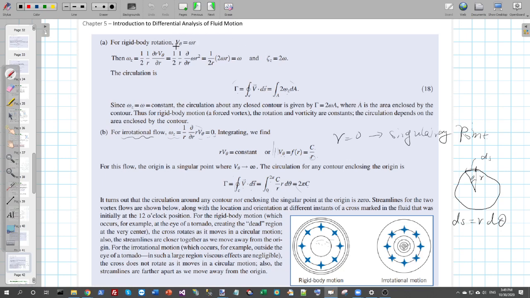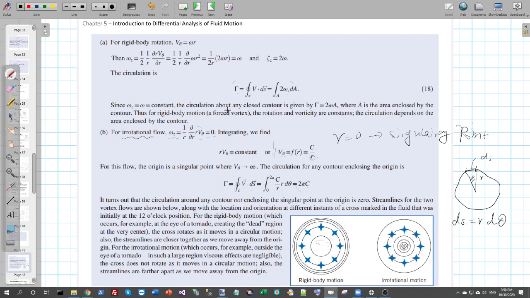Now go back to looking at this velocity field. Remember that v r is always 0 and v theta equals omega r. There is no singularity point inside this flow domain, because omega r has no singularity. So in this case we can use the Stokes theorem. To calculate the circulation gamma, the integration of the velocity times ds, we can change it to an area integration of the z vorticity, which is 2 omega over dA. Because omega is constant, you can take it out, so gamma is just equal to 2 omega A. This is the circulation for any closed contour on this flow field, for the flow with rigid motion.